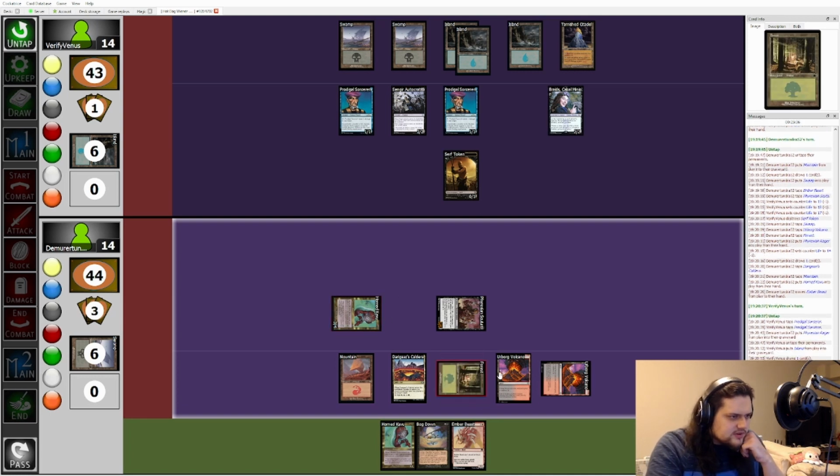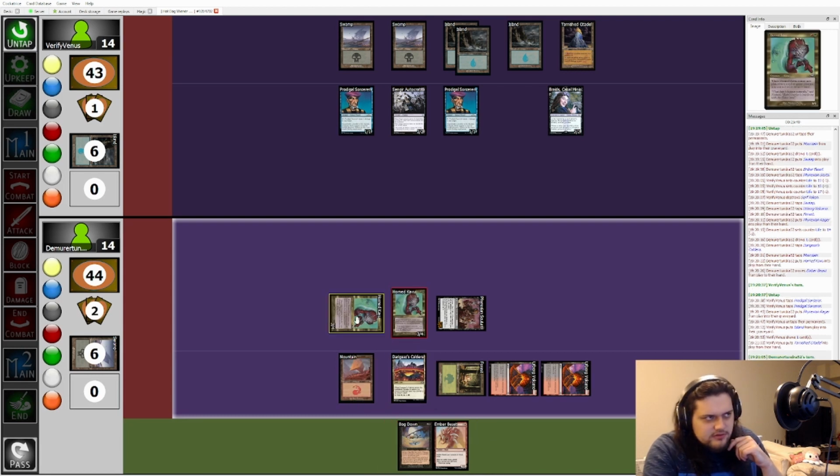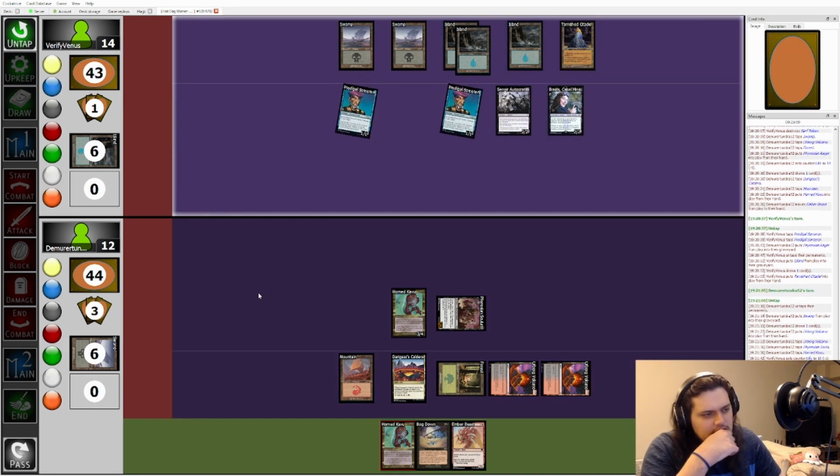Cool. Then second main, I'll pay 2 and we'll cast a Horned Kavu, returning this Horned Kavu to my hand. You may counter it now if you'd like. I will not. Alright, then it's your turn. Okay. I Timia to the face for 2. Untap, upkeep, I'll trash the Tarnished Citadel.